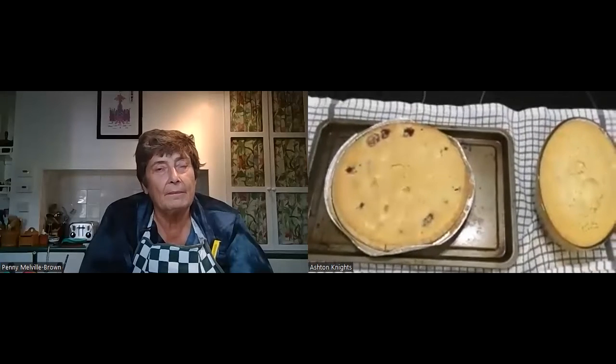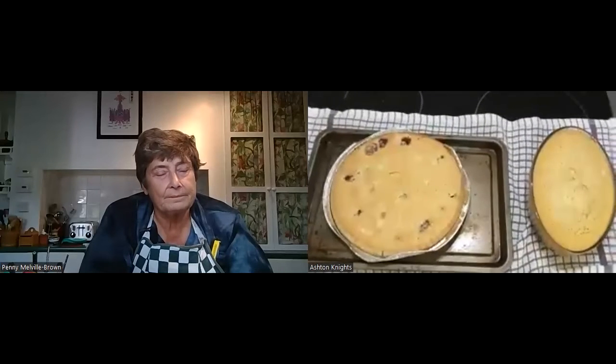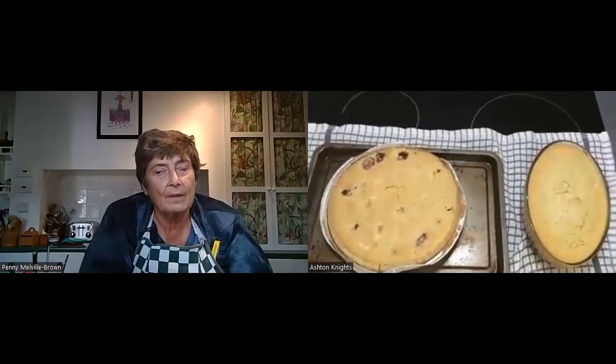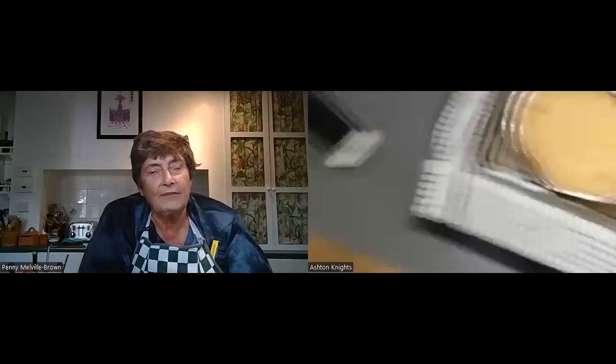Is it looking a better color now, though, Debbie? It is. And Ashton, I'm just looking at yours, and yours looks ready. So I think you're okay, perfect. If you've got any concerns, pop it back in the oven and switch the oven off. But in reality, it probably will not set any more than that. Because what you're really trying to do at the moment is make sure that the eggs and the flour are cooked so they don't taste raw, but they will be wet. This is a moist dish.